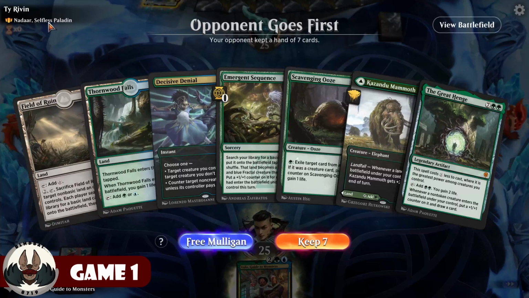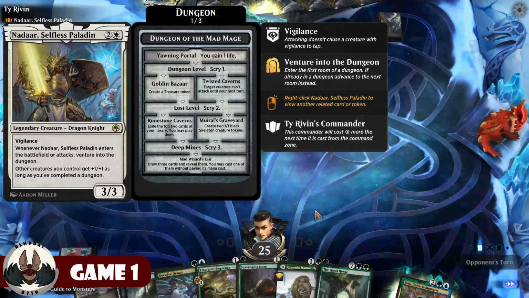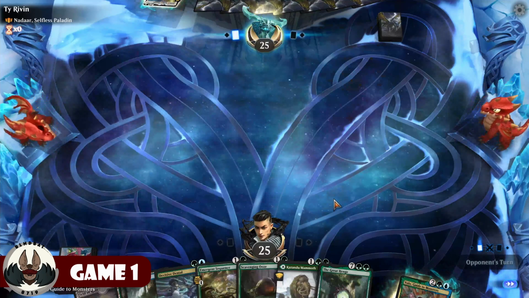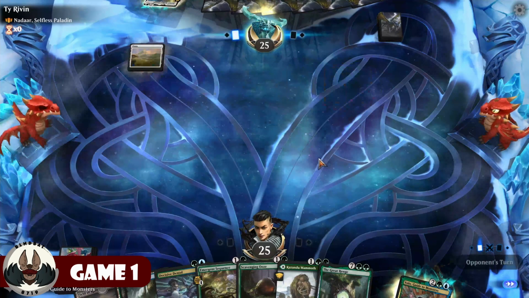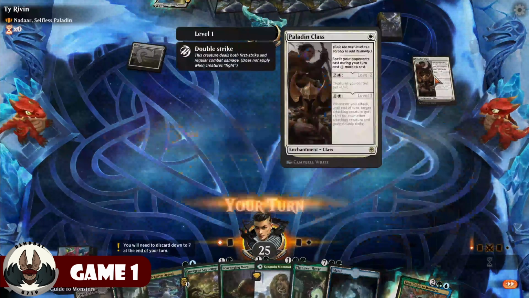Playing against a Rivin, Paladin, and Nadaar, Selfless Paladin deck. Not a character or a commander I would necessarily pick for myself to use the Venture mechanic with. So I'm interested in seeing what my opponent came up with for a mono white deck. My initial guess would be it's aggressive, hence the Paladin class.